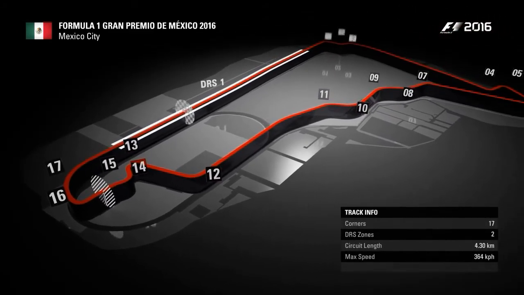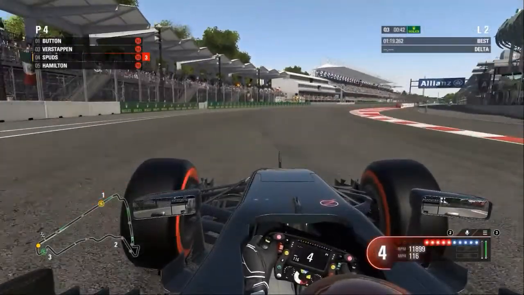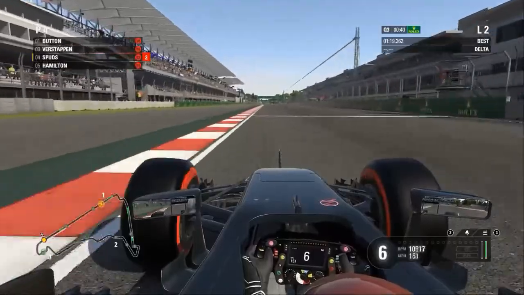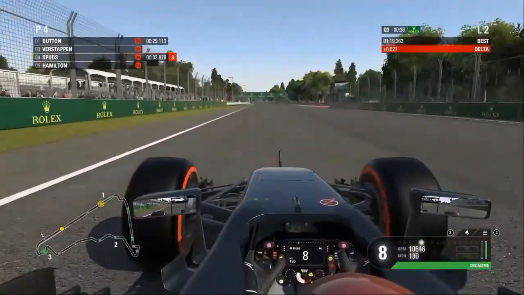This is a track that has 17 corners, 2 DRS zones, and basically one long straight right down from turn 17 to turn 1. Lots of overtaking opportunities for those with DRS, which is everyone when they get within 1 second, of course.